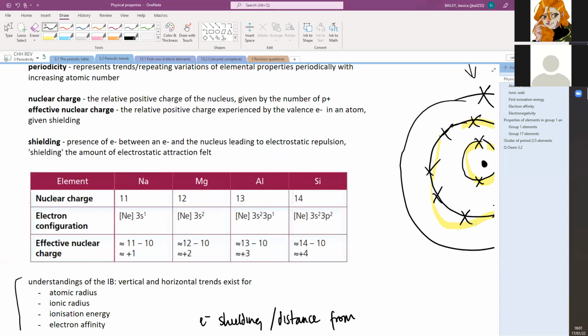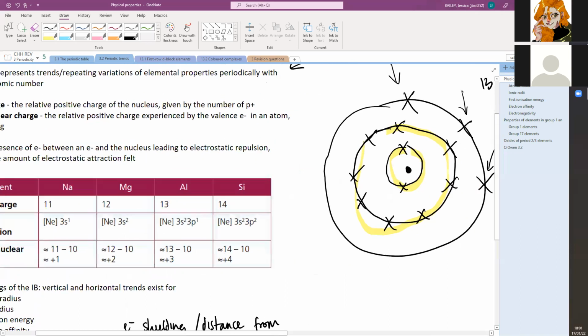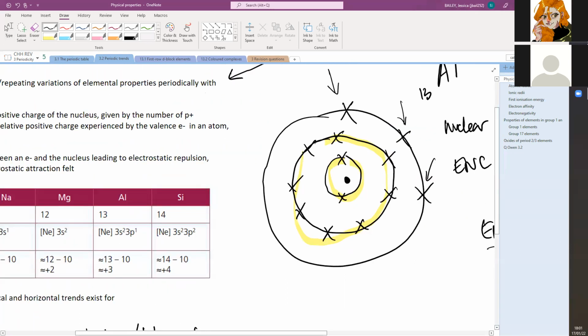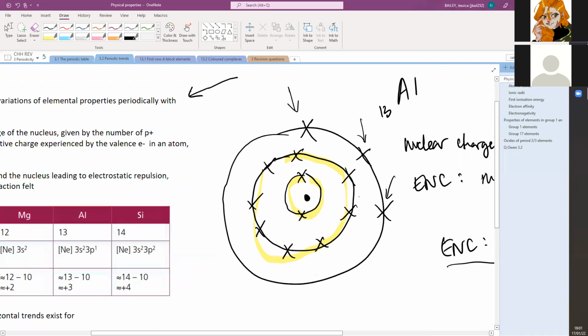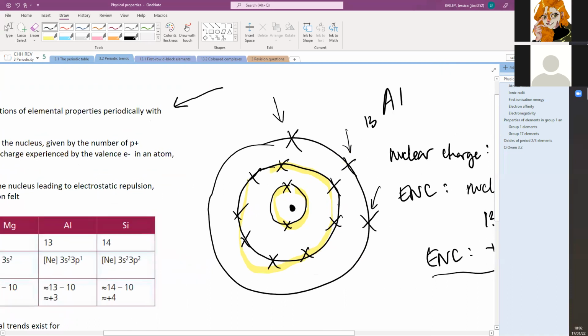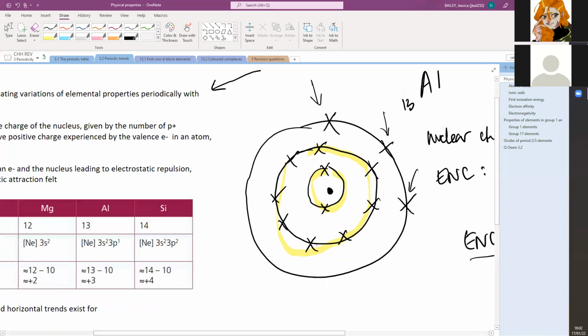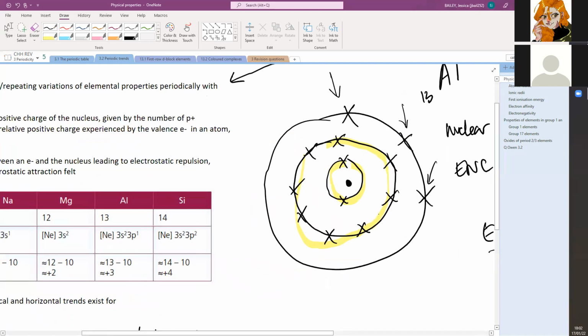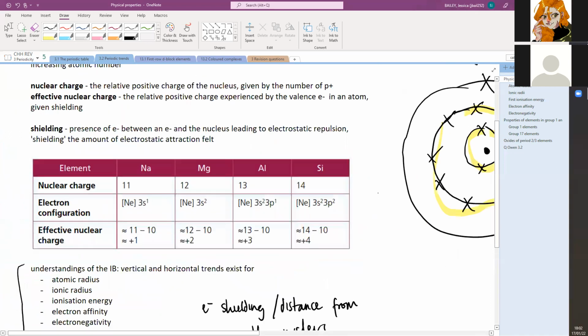electrons, and electrons will always repel each other because they're the same charge. And so it's got to do with what effect do all these electrons, like these yellow electrons that I've highlighted, have on the valence electrons and on the other electrons around them? So if you have more electrons that are packed inside of an atom, so your atom is really big, so it has lots of electrons, then there's lots of shielding occurring. And so the electrons on the outside, like the valence electrons, will usually not feel very much attraction at all. And so it's easy to remove them. But yeah, that's just terminology, which you should probably already be familiar with.